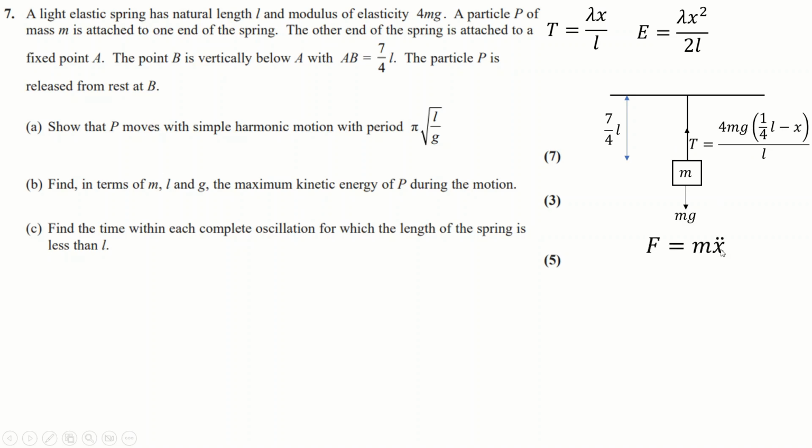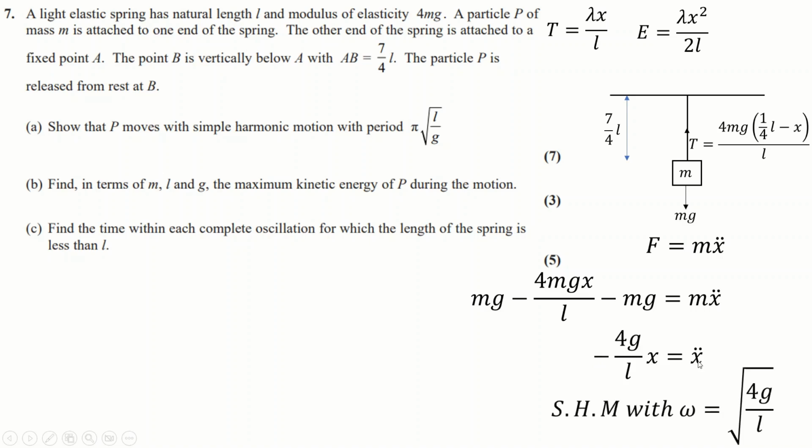again, where a is given as x double dot, and if we plug all that in, so this minus this equals m times this, this and this cancel. I've expanded this out, which just cancels there and then puts a 4 there. This and this cancel, which is excellent, so we get this, the m's all cancel, and then we have, this is obviously of the form minus omega squared x equals x double dot, so this is simple harmonic motion with omega equaling that. The period we can just get by doing, the period is 2 pi over omega, that's just the standard formula, so we'll just shove in omega into there.